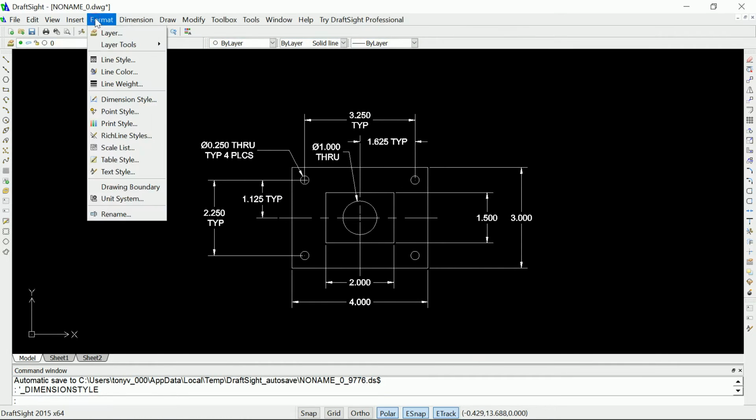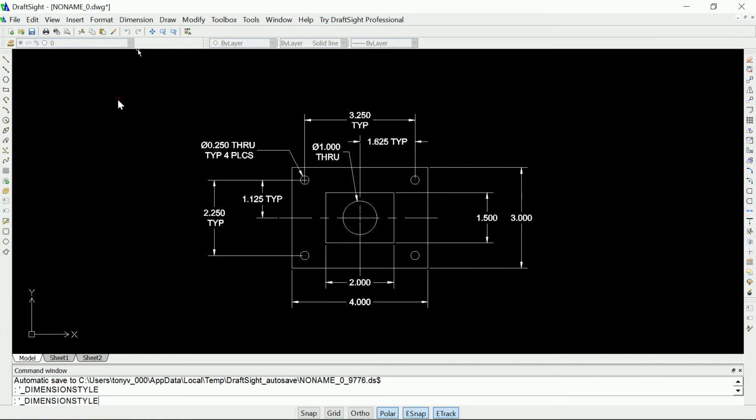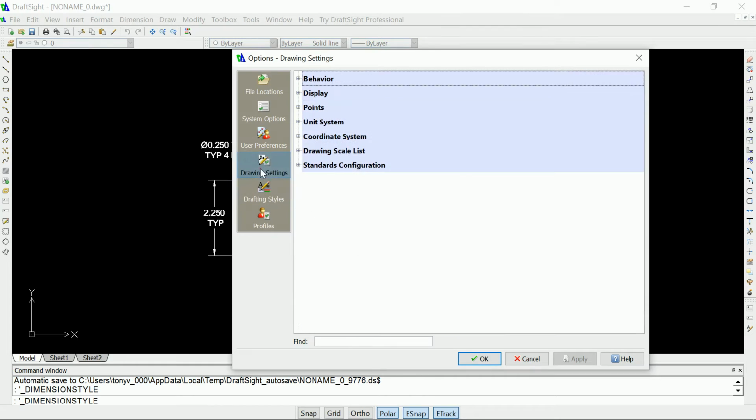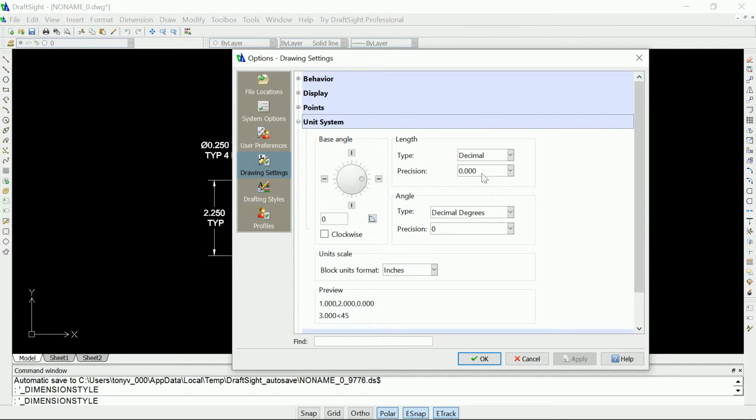also in dimension style, I have drawing settings, unit system. I've got it set up. You have to set up both of these. That's all right. So the precision is set to 3 decimal points here, and my block unit format is in inches.